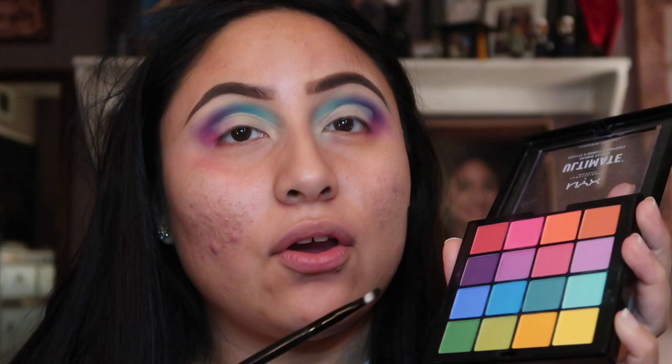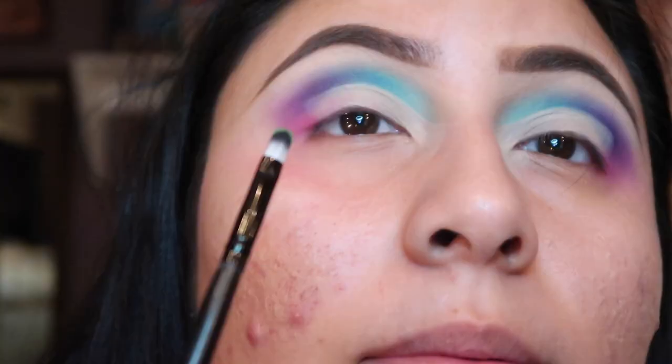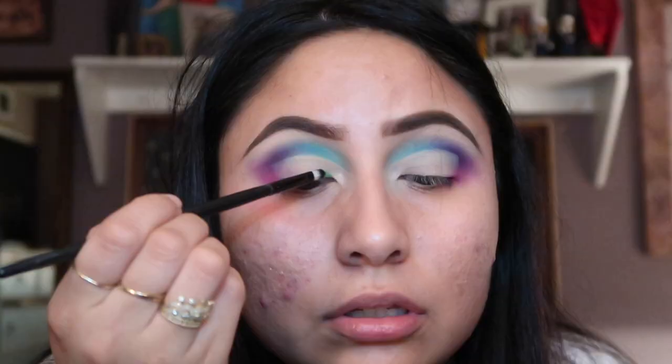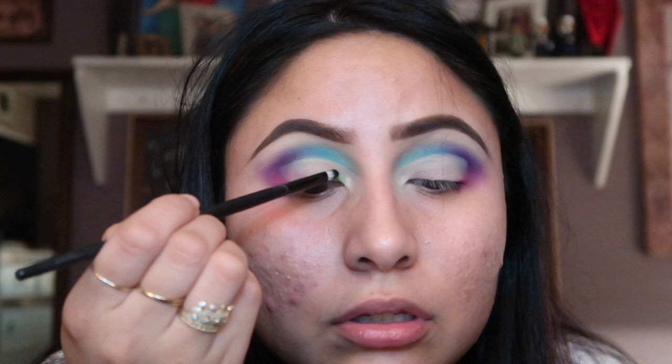The next step is going to be cutting the crease. I'm gonna take my favorite concealer, which is the Tarte Shape Tape, and then just cut that crease. I think everybody knows how to do that, so I'll see you guys after I do it. As you guys can see, I cut my crease. Okay, so the first eyeshadow I'm gonna be taking for my crease is this green one right here. I'm gonna be putting it right here in my inner corner, kind of. Okay, this is what it should look like. I'm gonna be doing the same to the next eye.